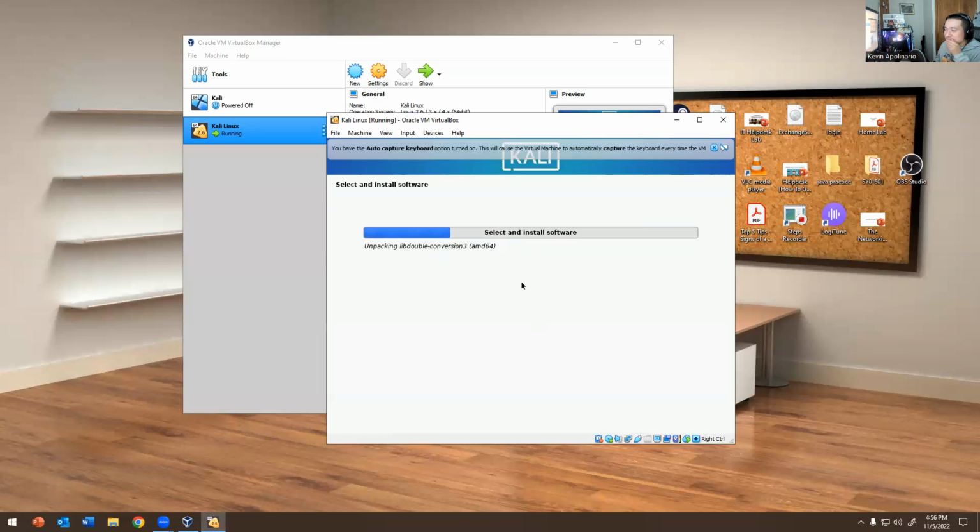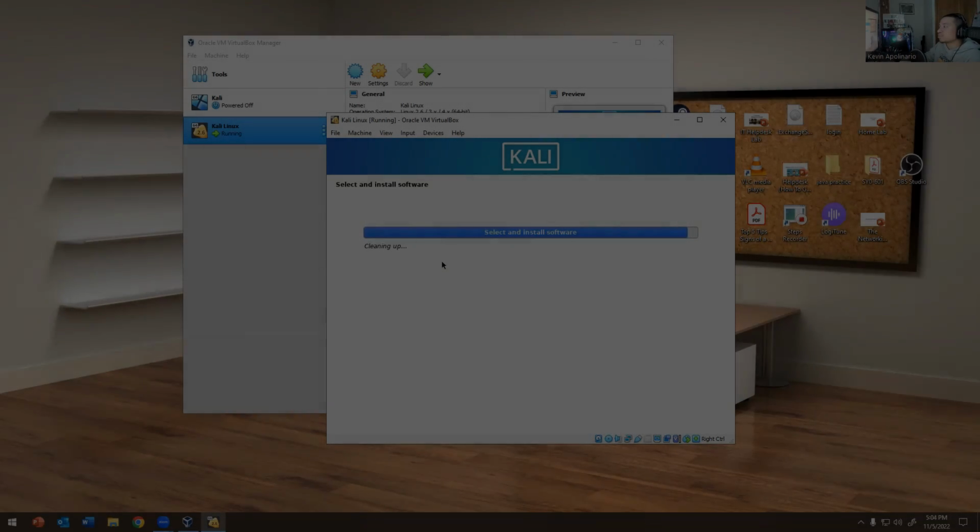It's pretty fast. It shouldn't take that long. It should probably take maybe 5 or 10 minutes, maybe less than that. Just installing all the hacking tools, if that makes sense. You'll see it once I get into it. You'll see the different tools in there that you could play around with, which I'm not going to go over today, but I'll just log into it and show you how it runs. Most of the time it's just all about waiting. Just cleaning it up. It's almost done.